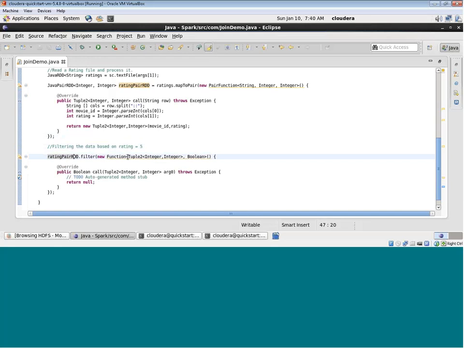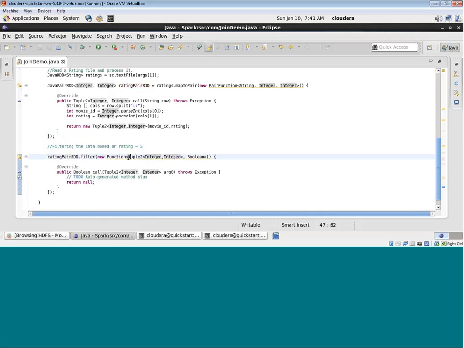See, this function takes an input which is a tuple, because you are calling a transformation on a pair RDD. When you call a transformation on a pair RDD, it will always take the input parameter as a tuple object.